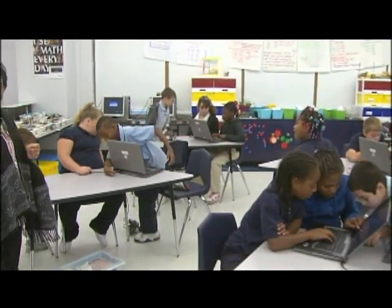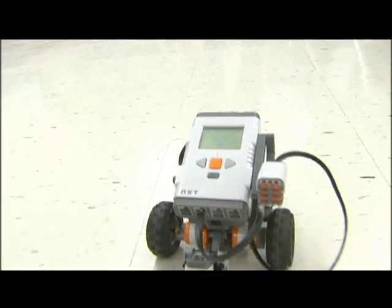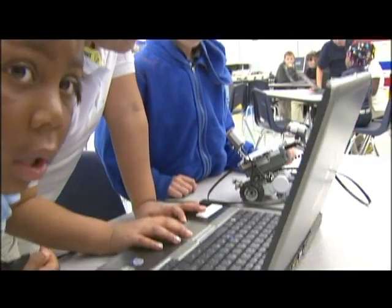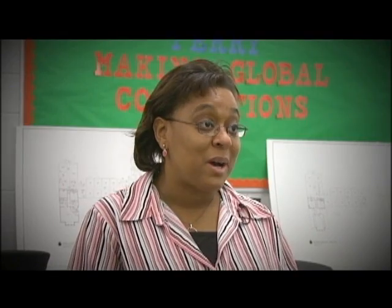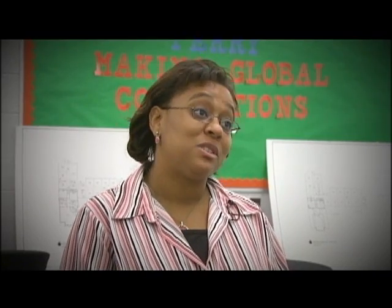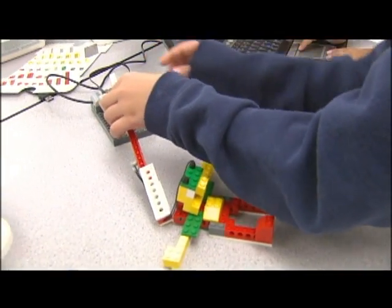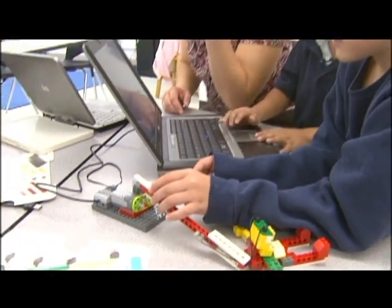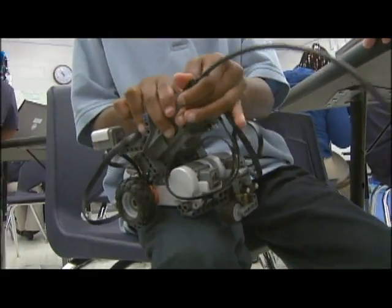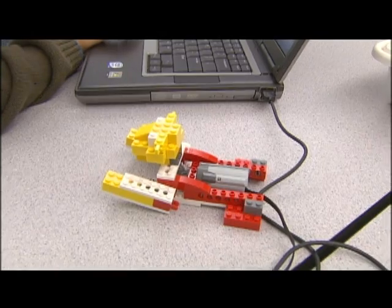This year they had to build a robot from scratch. In the engineering program, it goes right along with the science curriculum — we're just expanding the science curriculum to a higher level. They come up with their own hypothesis about what they think is going to happen, they test it, and then they come back and have an opportunity to adjust their thinking, incorporating real-world use of their math and science. It makes a great bridge between paper and pencil and what really happens in the real world.